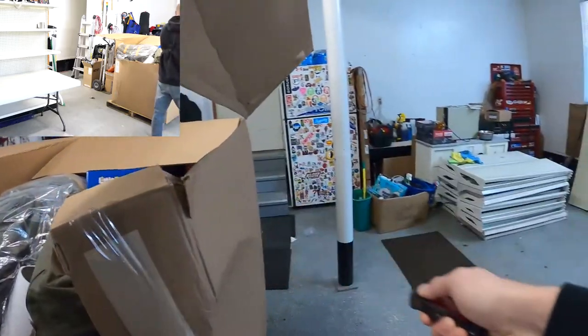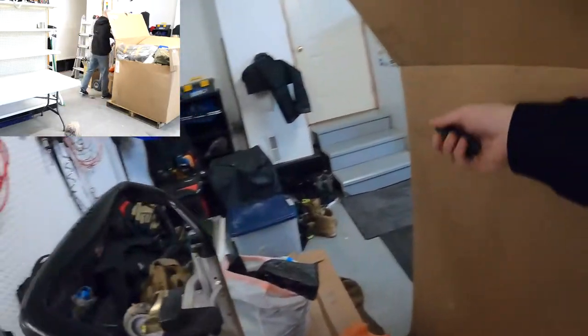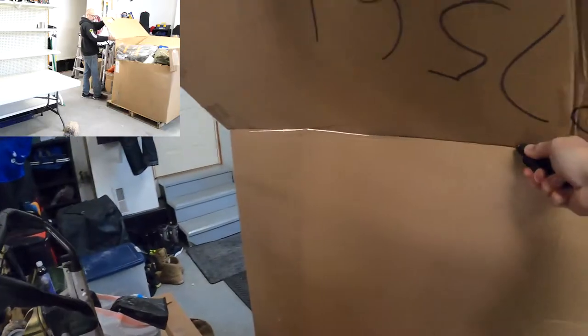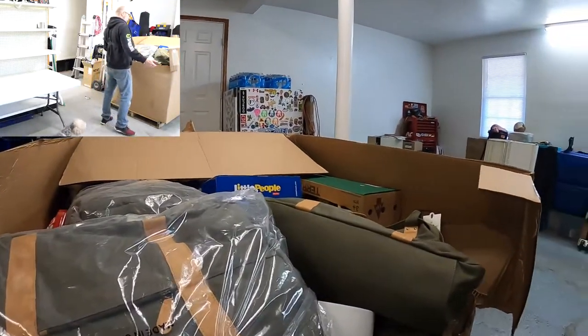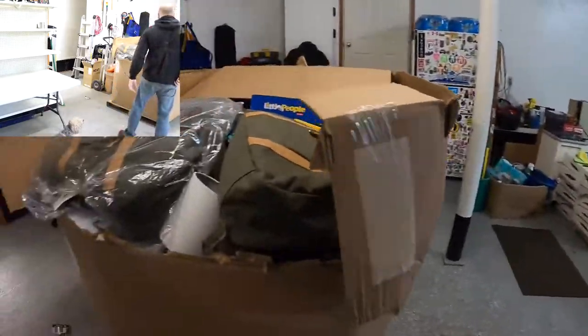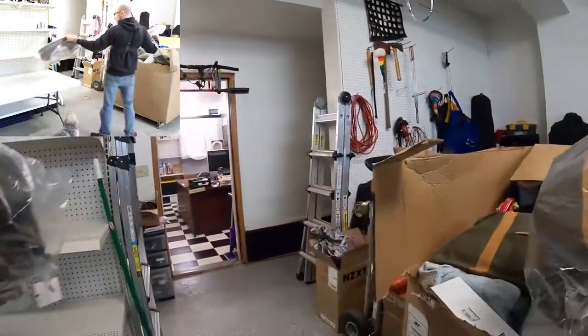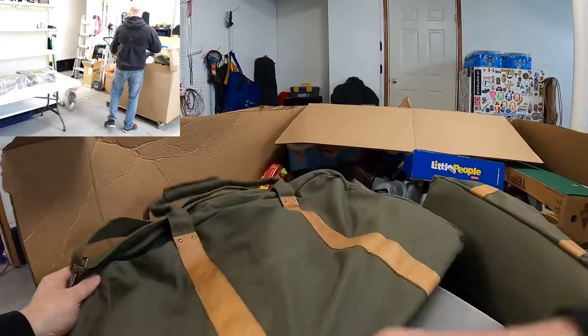This is torn up, so I'm just going to cut this off and get it out of the way. In here, just cut the flap off, make sure I don't cut anything inside. Toss it out of the way. Giddy up. Right off the top here, I see a bunch of bags, like a good size duffel bag, messenger bag.